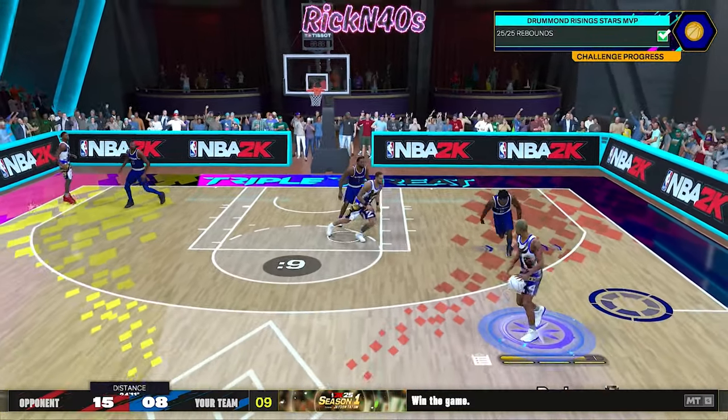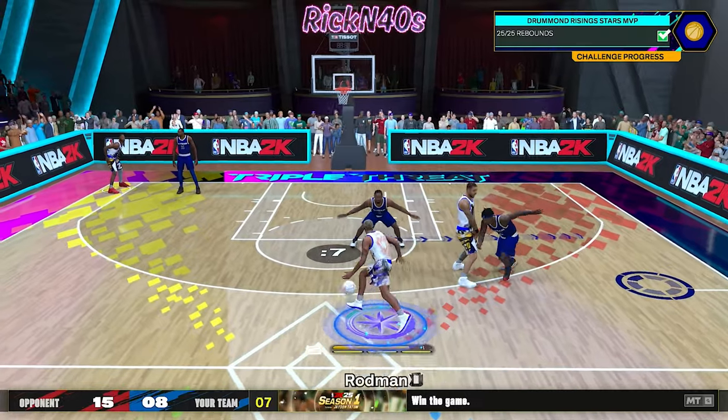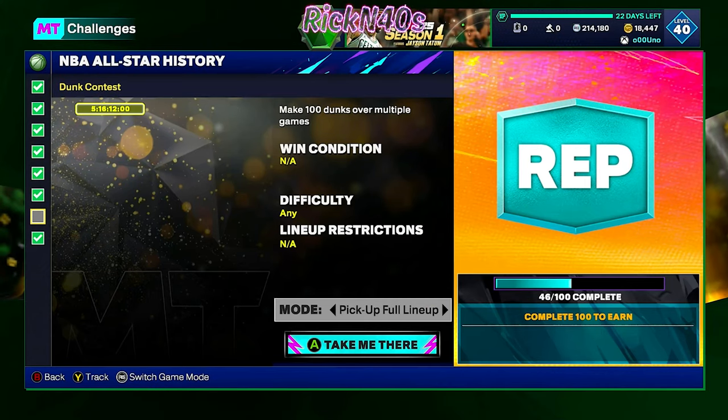Drummond, rising star, 25 out of 25. You see up in the corner. Let's try to win the rest of this game. All right, so now all I have left are these dunks, which are pretty easy. I have 46 of them, so I need about 54 more of these.